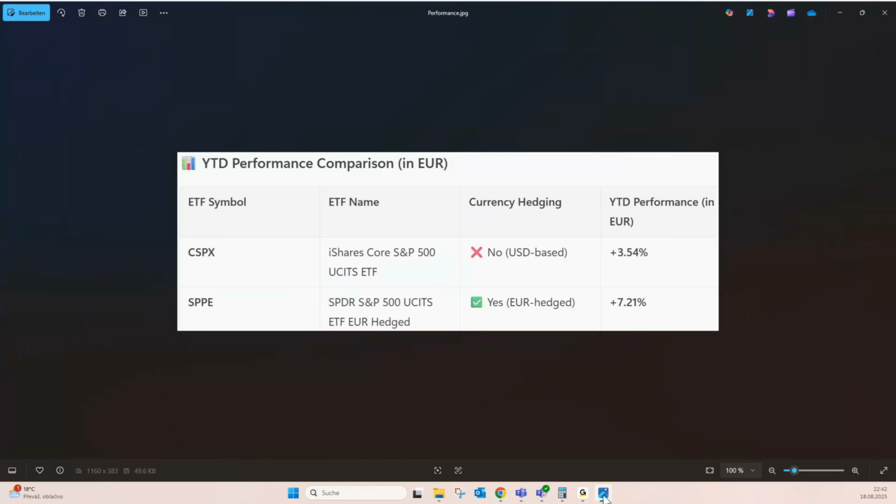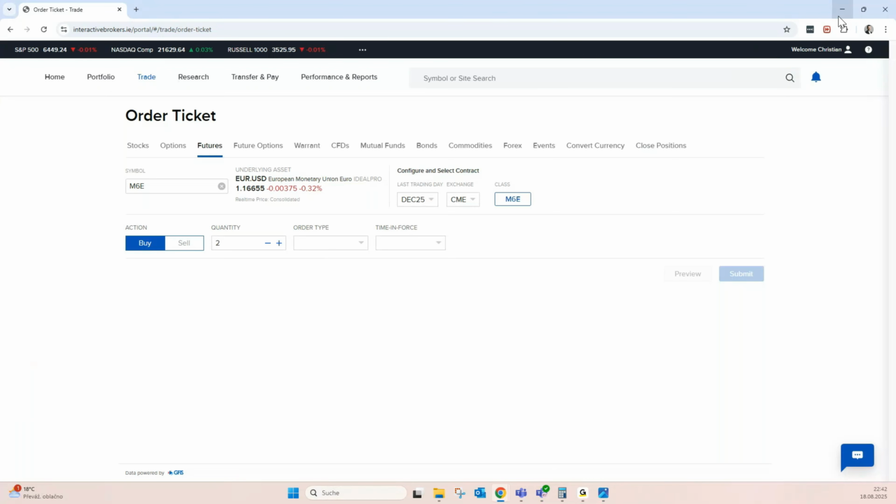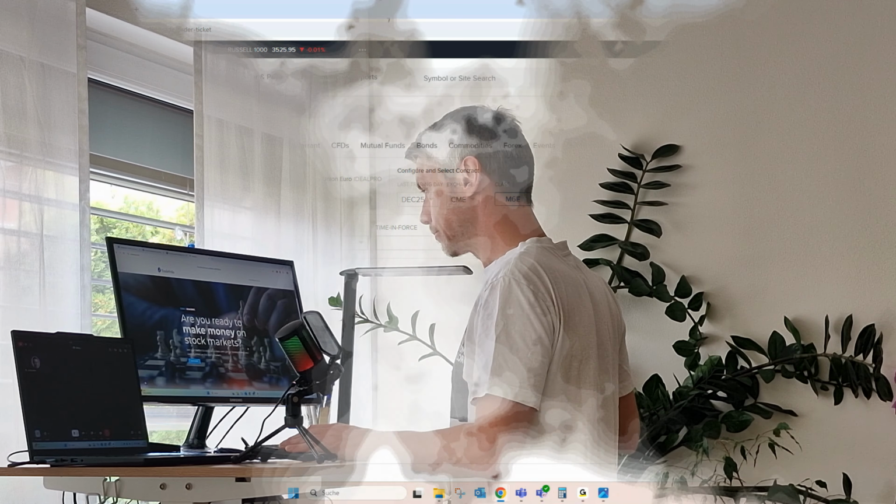And don't forget the example I showed you at the beginning. It's exactly the same underlying. It's all based on the S&P 500. And I think the cost structure, which I also mentioned in the last video, is also nearly the same. And we have this big difference here in the performance. And this can, that's just an example, of course happen in any other currency. If we talk about the British pound or Swiss franc, then you need to do literally the same as what I explained here for the euro.